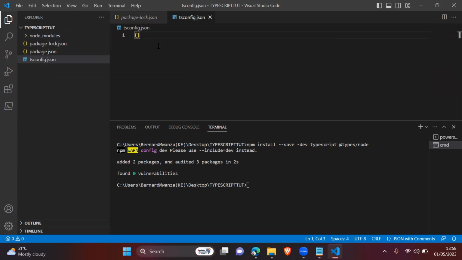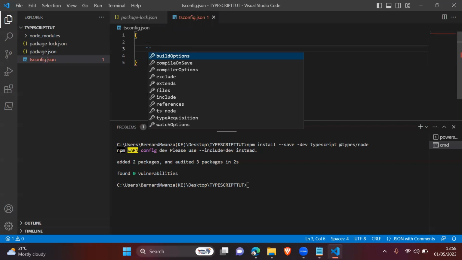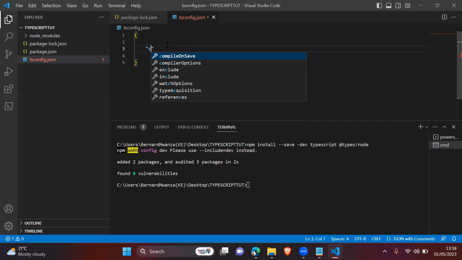So we're going to need to add curly braces, or what do we call them? And then we add project configuration files. Okay, so the first is going to be compiler options.